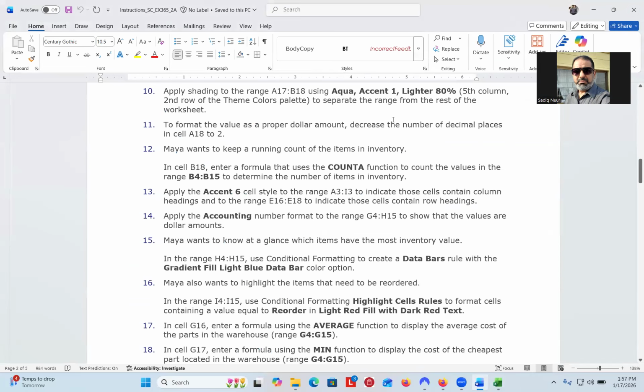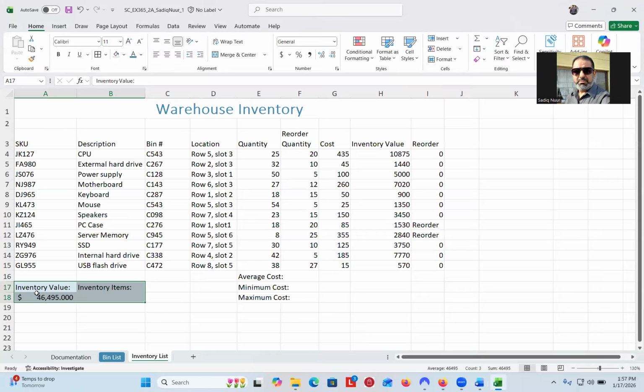Aqua, Accent 1, Lighter 80%. Now the next one: to format the value as a proper dollar amount, decrease the number of decimal places in cell A18 to 2. Go back to your Excel. This is the value in A18, and you see I have 3 decimal places. So we're going to shrink it to only 2.